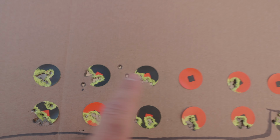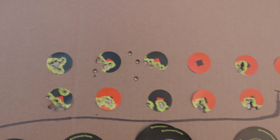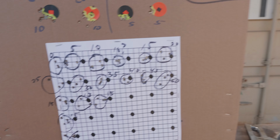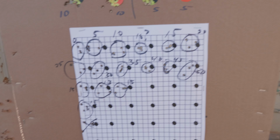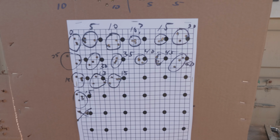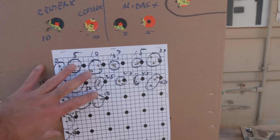How it goes from this to this in a variation of 30 shots is just unbelievable. So, I don't know. We'll keep cracking at it. I mean, I've got nothing to lose here except my time, but we'll try it out at a future date. We'll bring more ammo out. I'll try to bring 150 rounds at least, and we'll see if we can tune this out a little bit more.